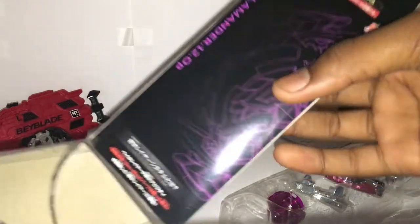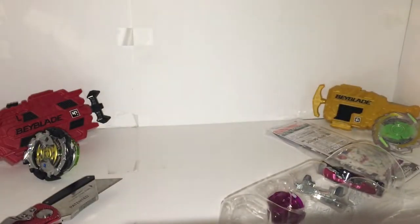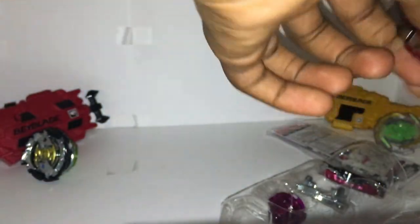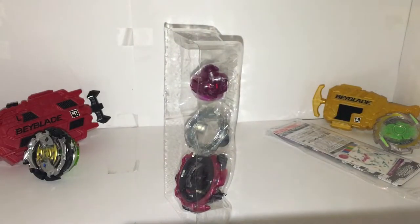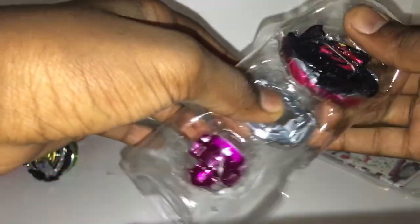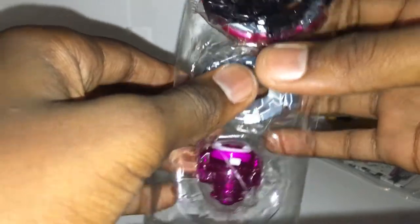Here is the bay locker sheet and the QR code, and the sticker sheet. You have to be respectful to all genders, kids. Alright, put my exacto knife away — and oh my god, this Beyblade looks so ominous. This thing is actually pretty heavy too; I think it might even be heavier than Fornius, though I'm not entirely sure.